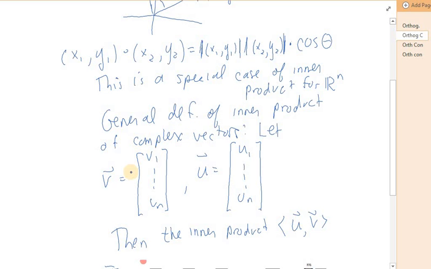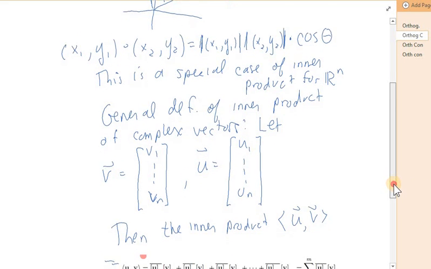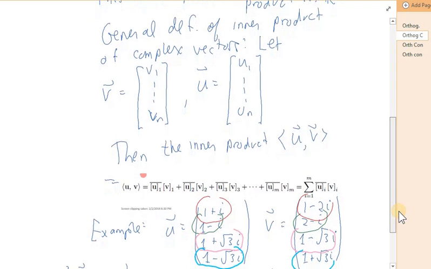So if I have two vectors, v, which has n components, v1 through vn, and u has n components, u1 through un, they both have to be the same size, have to have the same number of components. Then the inner product of u and v, which he writes with angle brackets, is written in this way. Angle brackets u and v, and these boldface means it's a vector, means I take the first component of u, u1, take its complex conjugate, and then multiply by v1.